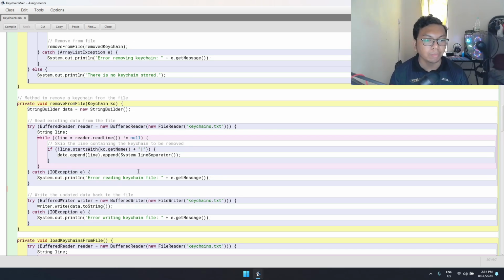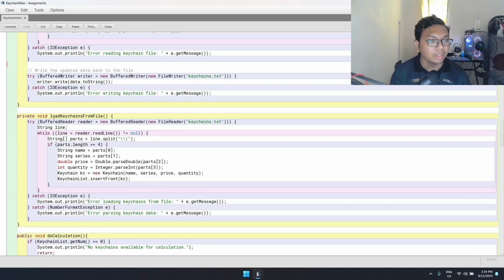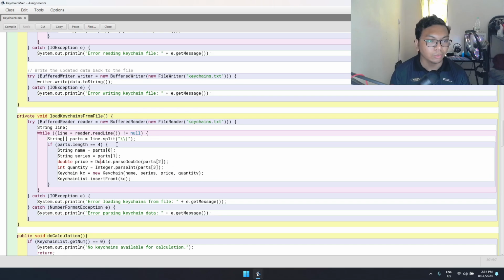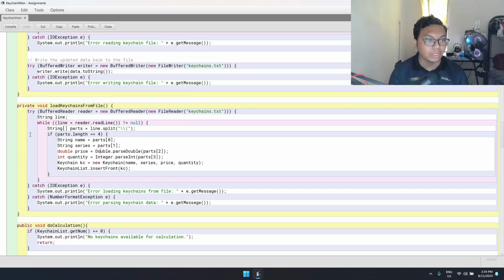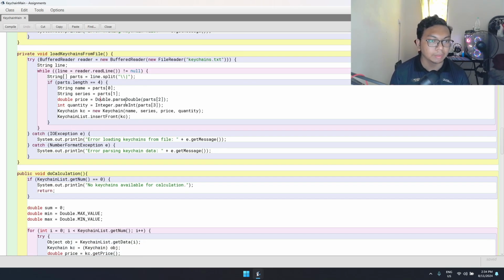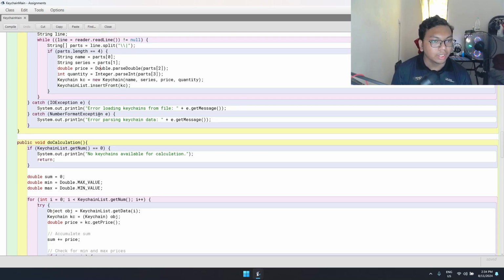So the removed one will be gone. And right over here, this method, we use this to load the keychains inside the file into the array list. So that's pretty much it for this one. And if it errors, it will show error loading keychain from file, and we also have error parsing keychain data.